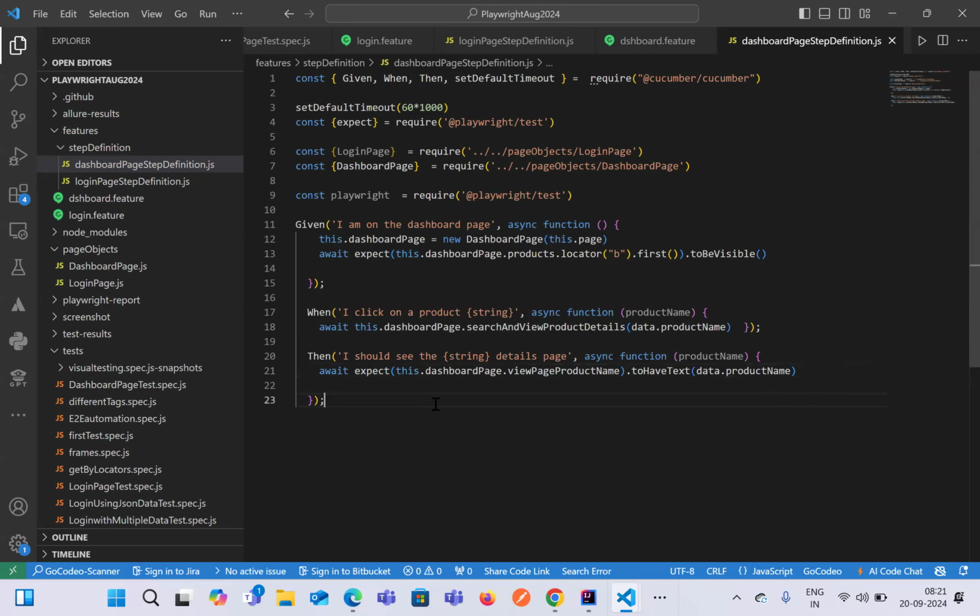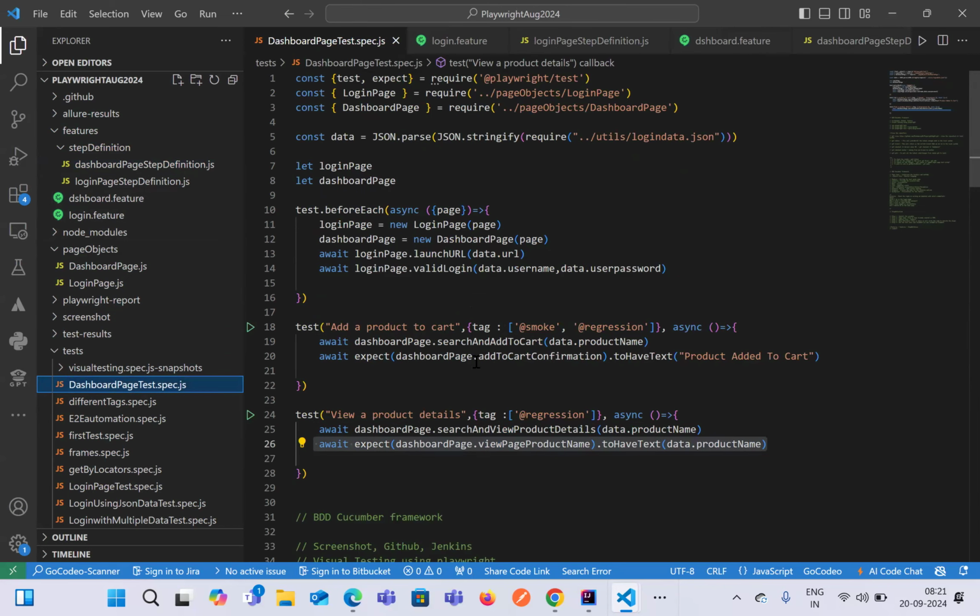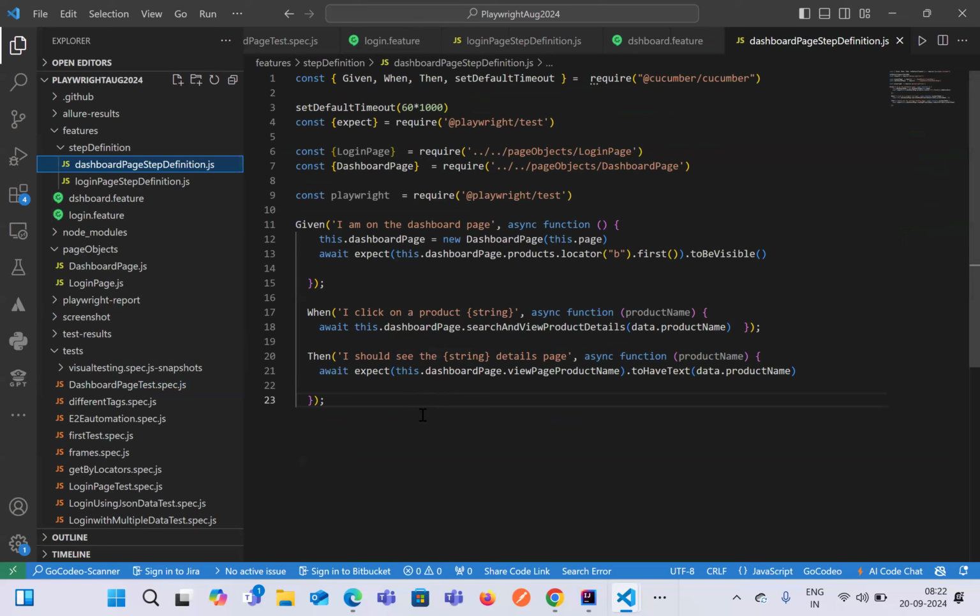We are repeating the same thing over here by just defining a feature file and step definition. So the step definition can be considered as the test layer, whatever we have seen in the page object model. Inside this, whatever methods we have written, we call the methods from the page classes and so on. The same way we are doing it over here.